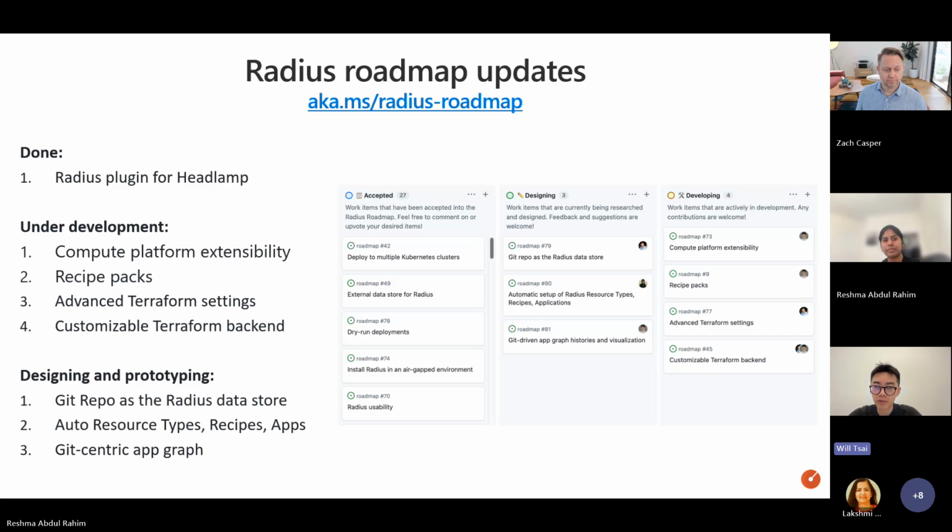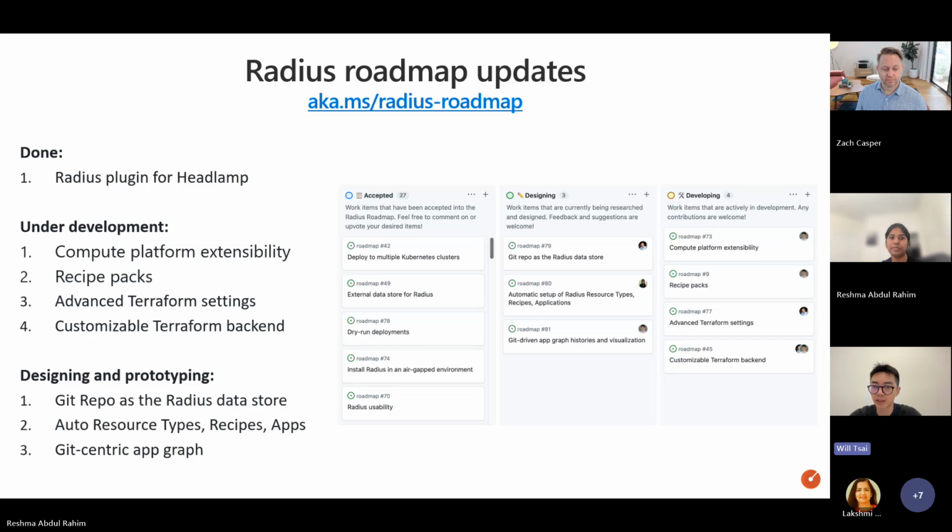So as we do the work to integrate the extensible resources into Radius, we'll talk about the path to deprecation and the path to migrate over to all the new resource types. We will keep you posted on that, but that's still in progress, and that's why all these areas are still under development. The majority of the features are complete.